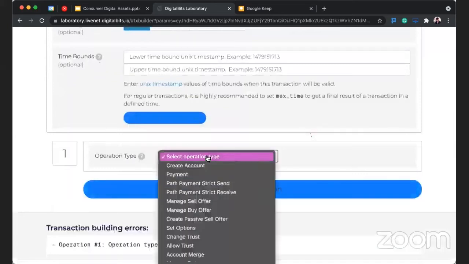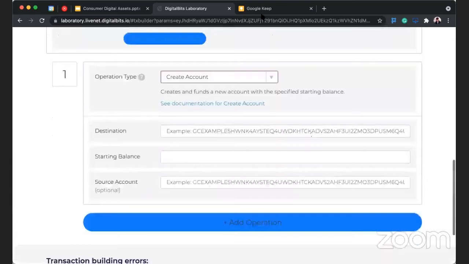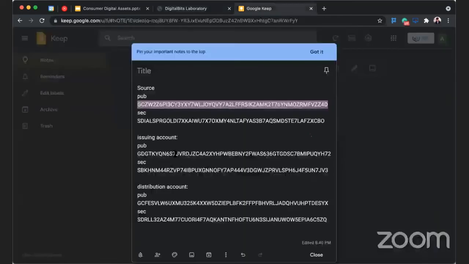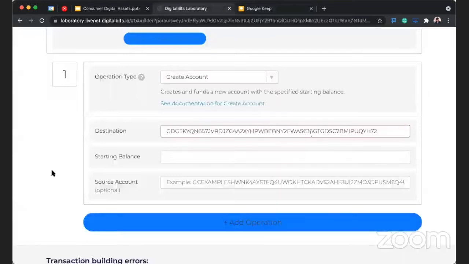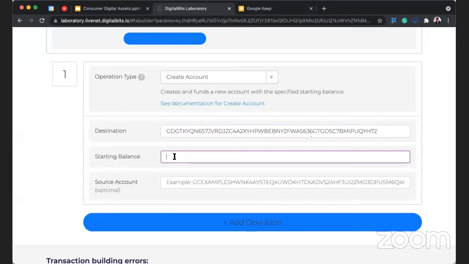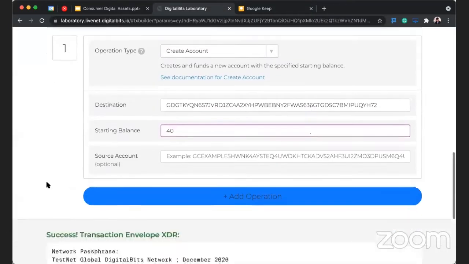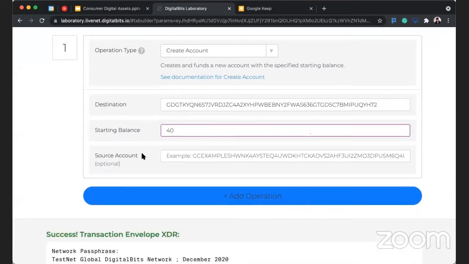And check create account. The destination is our account, and let's set some starting balance. In the DigitalBits network, we have a base reserve.